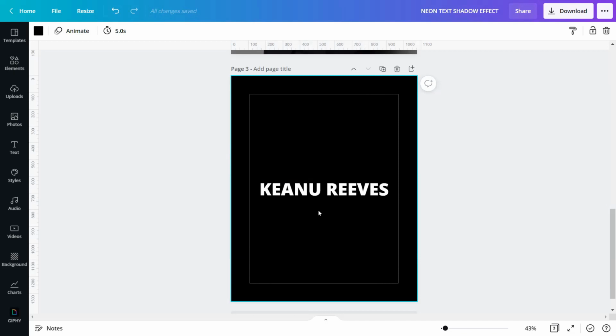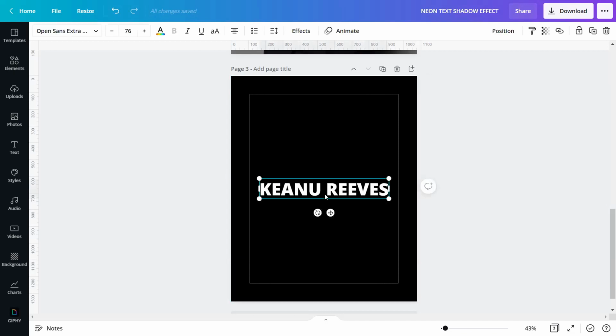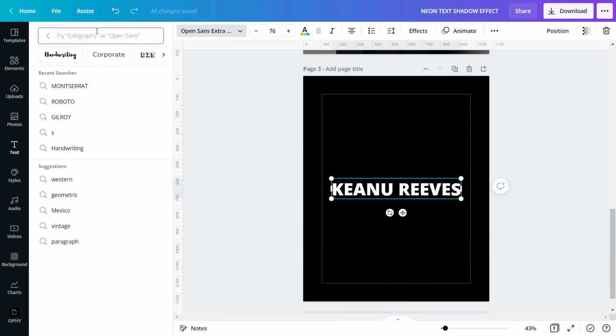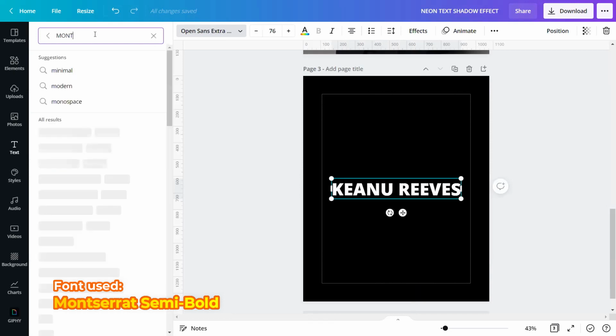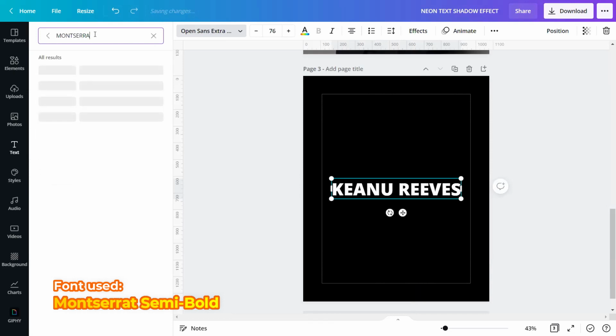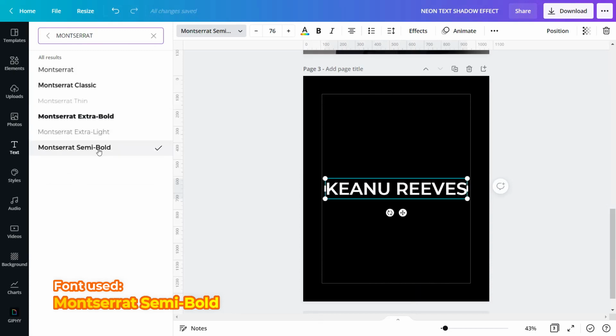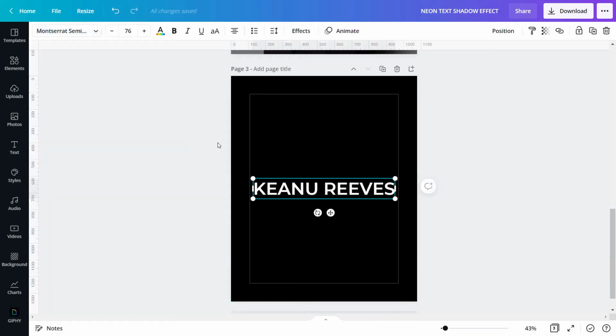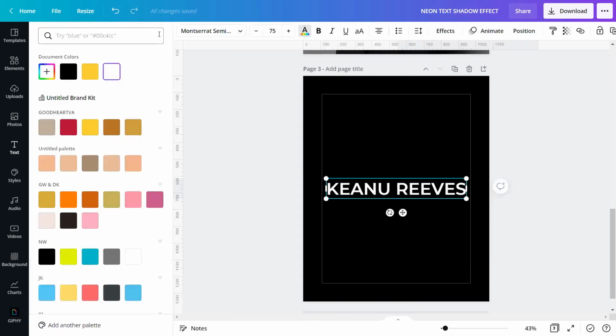Now, I will set my font look first. For the font style, let's go to font name. You can change the font of your text if you want. In this example, I want to use the font name Montserrat, semi-bold, and I'll change the font size to 75. Color, white.